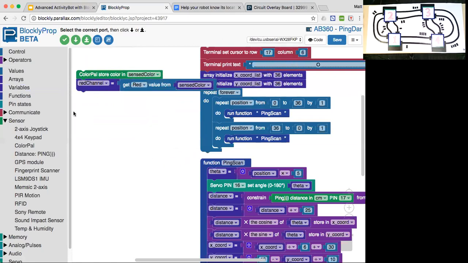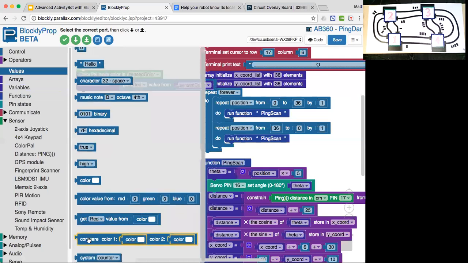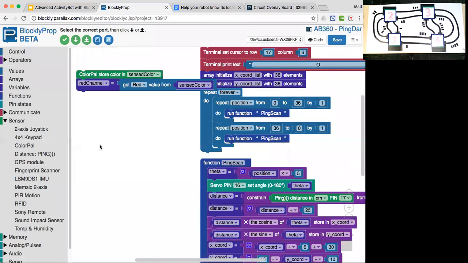And you can even do something like, for instance, get a comparison. Under values here, you can compare two colors and see how closely they match. So 0 means they don't match at all, 255 means they're an exact match. And so yeah, you can actually pass a lot of information with a color swatch, and then tell your robot to do anything based on that. Speed up, slow down, make a left turn, beep, do a dance, anything really.